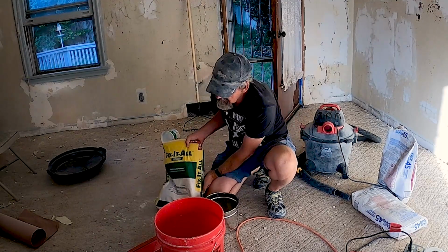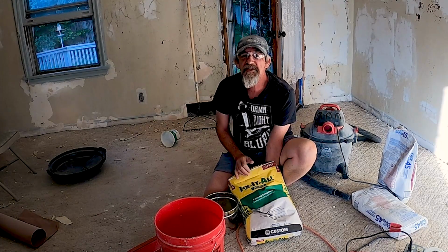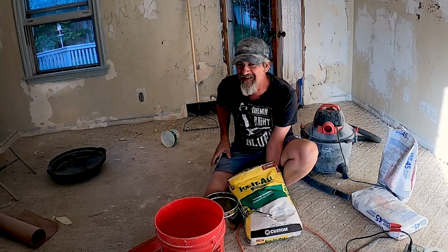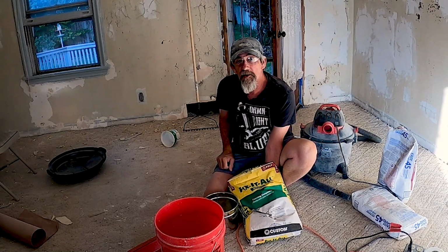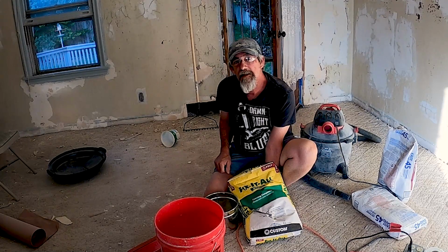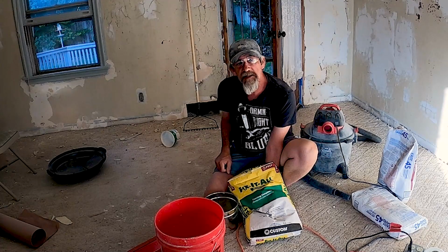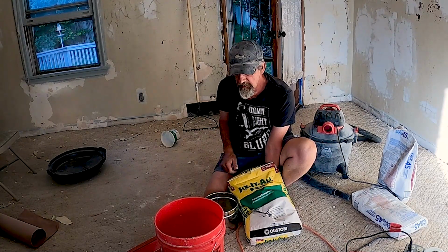I'm on my third bag of fix-it-all, and this stuff sets like concrete. In fact, I have a bucket full of concrete I'll send you for a small fee. It gets ahead of you really fast. I found that working early in the morning like this, when it's somewhat cooler, works better. It got cloudy overnight, so it's supposed to be pretty warm today, and it didn't really cool off last night. But I'm gonna go ahead and mix up a little batch of this and finish the last little bits of wall repair I need to do.